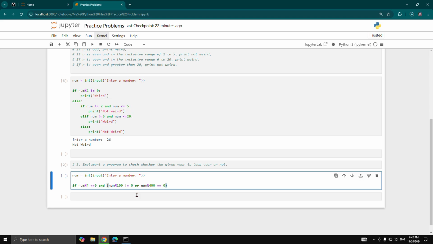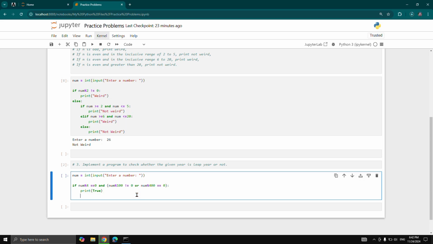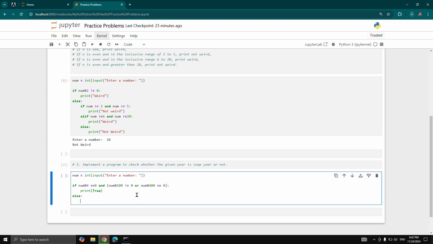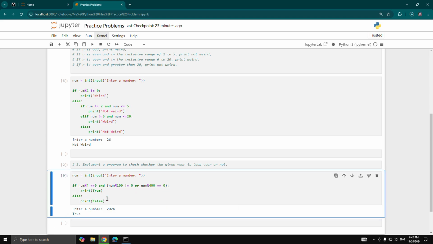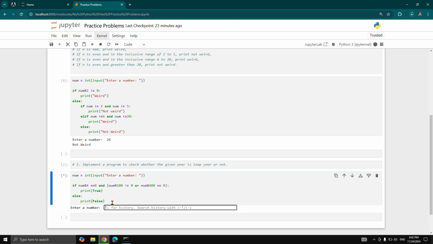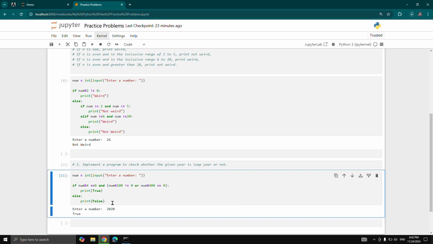So if these conditions are satisfied, along with the number modulus 4 condition, I can print true. Otherwise I can write an else condition where I can print false, right? So in this way I can take any number. Suppose 2024, it is true, so it is a leap year. Suppose 2021, it is false, right? Suppose 2020, it is true.